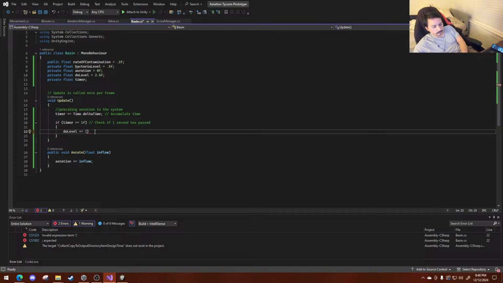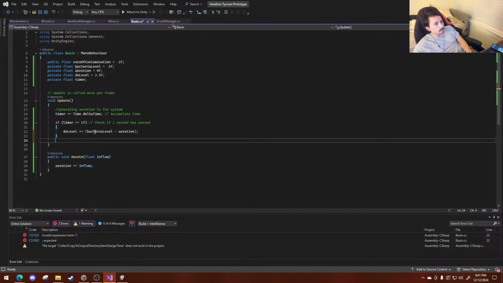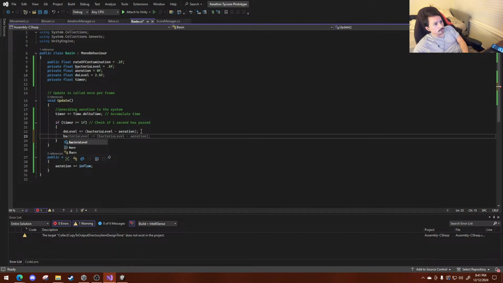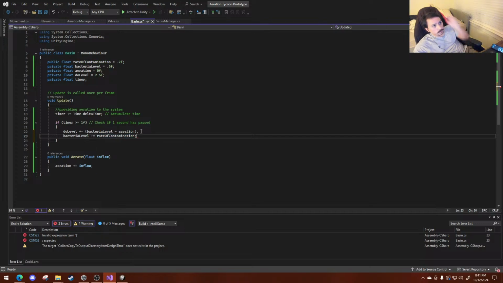So 0.5, my bacterial level minus my aeration. Okay. And then, oh shoot, hang on. And then my bacterial level is going to be plus equals the rate of contamination. It's going to go up.